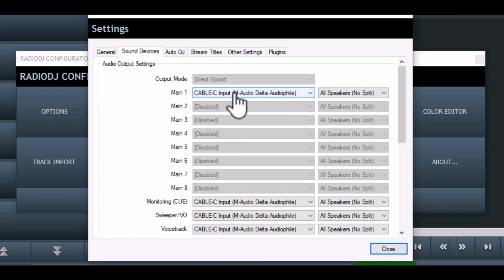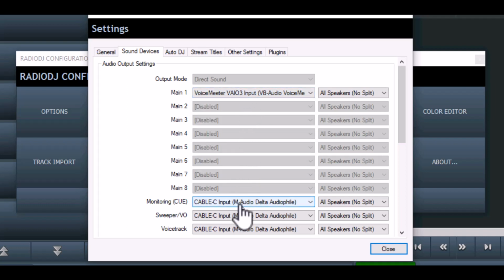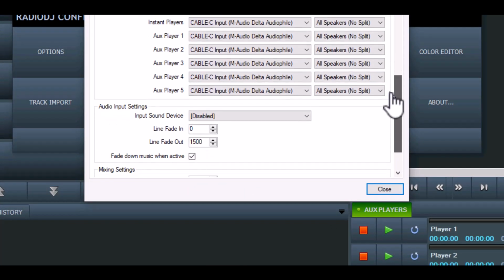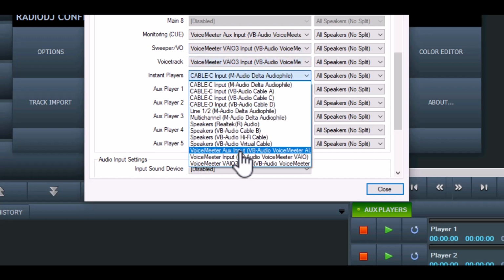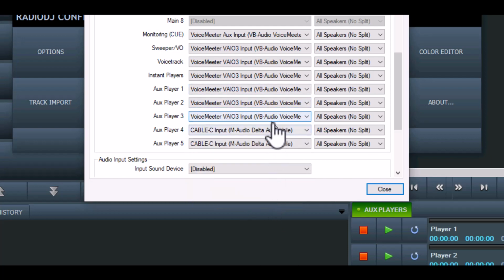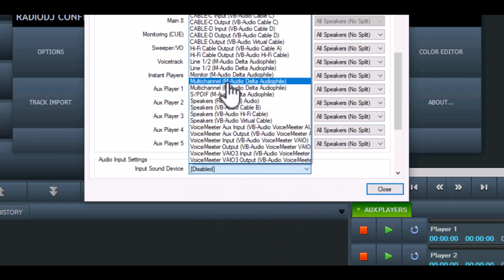As far as sound devices, I think somebody's using C. Now I have Voicemeeter Potato on here, so for now I'm just going to use that. I do know that my output is all going to Voicemeeter. So I'm going to set all of these to Voicemeeter input 3. Voicemeeter Potato gives you a third virtual input. So you get 3 instead of 2. Potato only gives you 2. And my input, I do use the line in from M Audio.